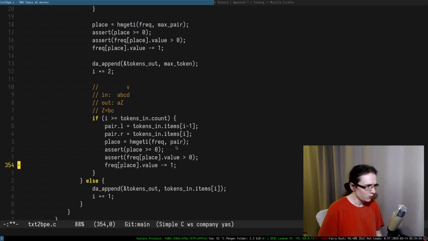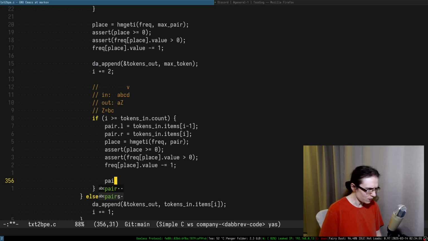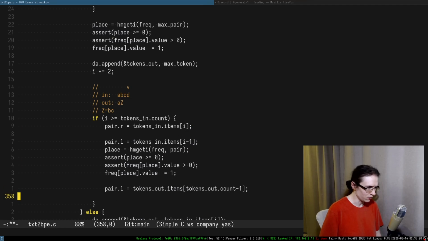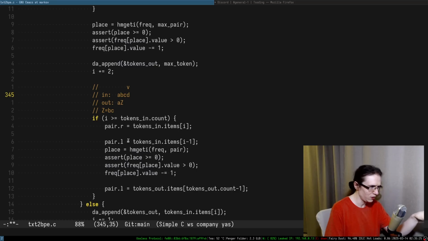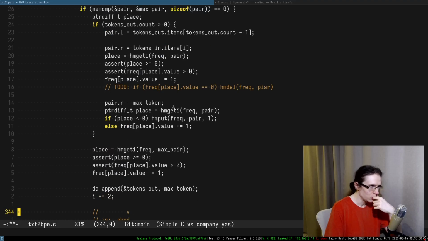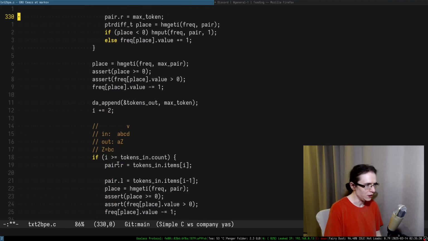All right, so an increment is going to be essentially the left one becomes the tokens, right? So it's the last one. The last one in the output is going to be items and count -1, and the right one is going to be the same again, I think, right? So the right one stays the same. It's only the left one that changes. So maybe we can do something similar in here, right? Right one stays the same, left one keeps changing. And for this one, we just have to increment it. So in that specific case, I can copy paste this code, right?